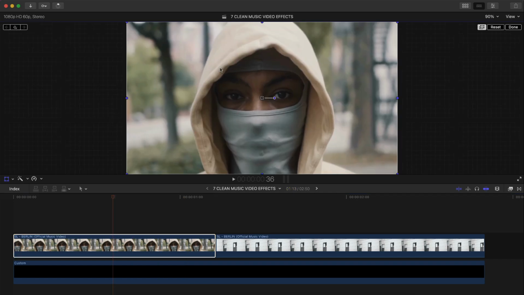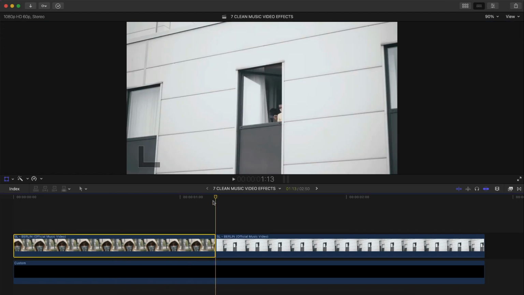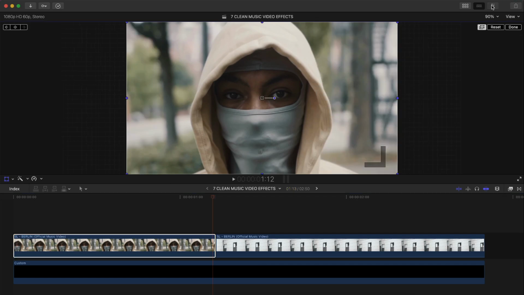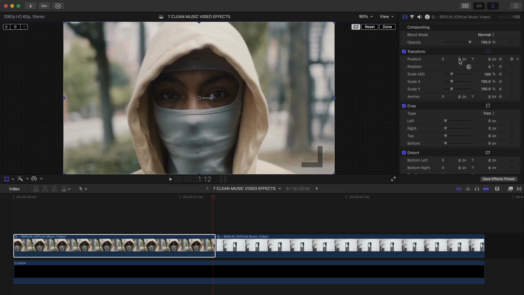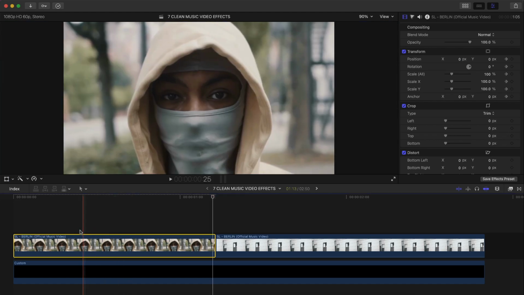And what we're going to do is we pretty much want the frame to move to the left side. Let's go to the end and go 1 frame to the left. And then you're going to go over to the inspector tab. Next to position under X, you're just going to click and drag this over to the left. So now it should look something like this.